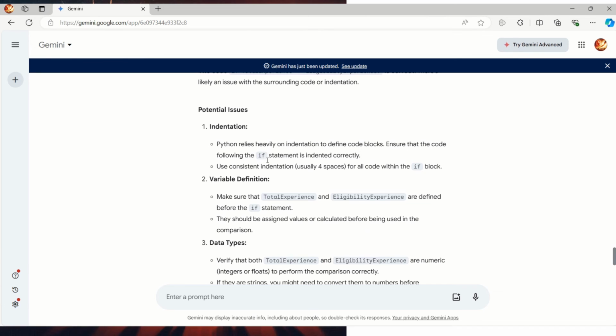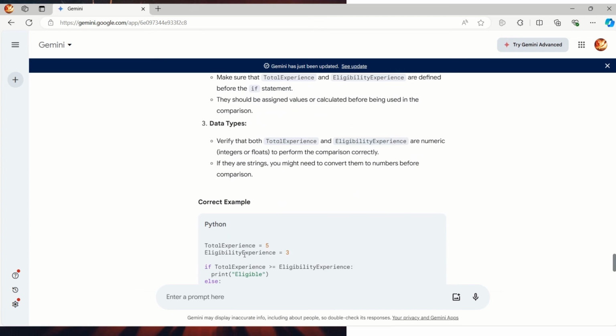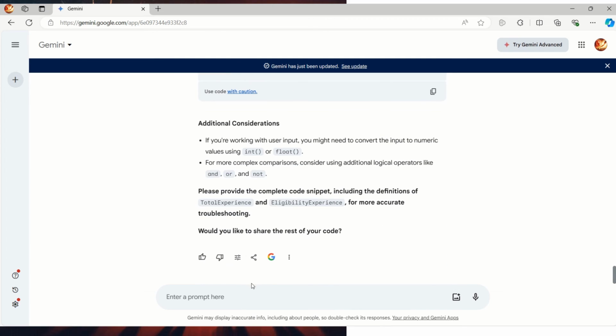It said indentation could be variable definition or data types. Maybe we can ask. Additional consideration: if you are working with user input, you might need to convert. That's one part. Complete code snippet. It is asking for more code snippet. Would you like to share the rest of your code?